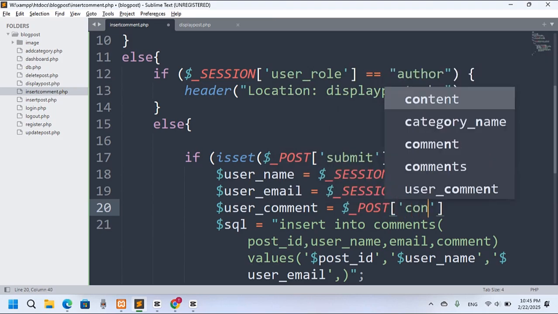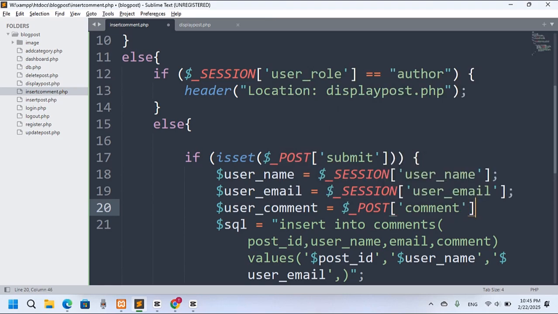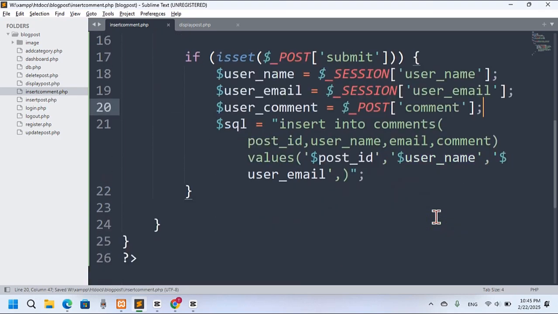Now I pass the variable here with single quotation marks. So now we have added post ID, username, user email, and comment.